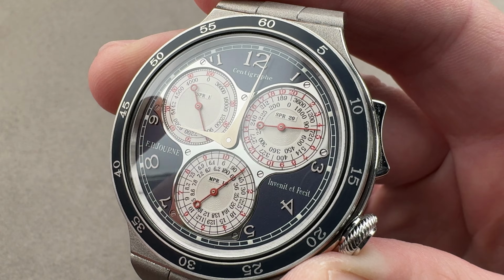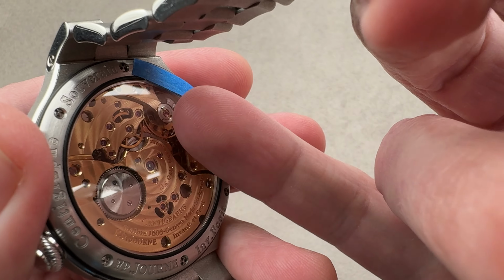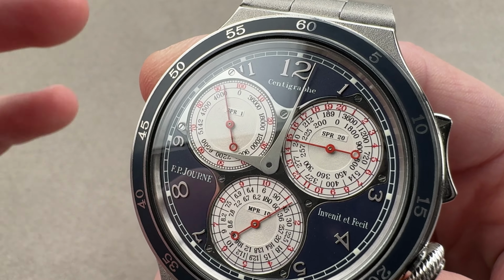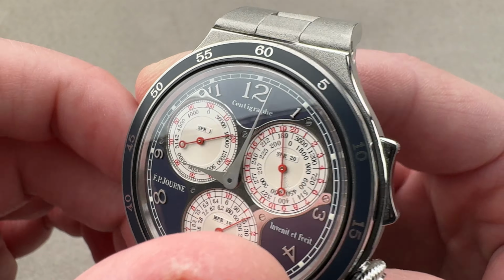So here we have a 21,600 vibration per hour primary oscillator, and then we have a secondary escapement at 360,000 vibrations per hour, and that is exactly how it works. You can't quite see the mechanism underneath, but it is right below this foudroyant.